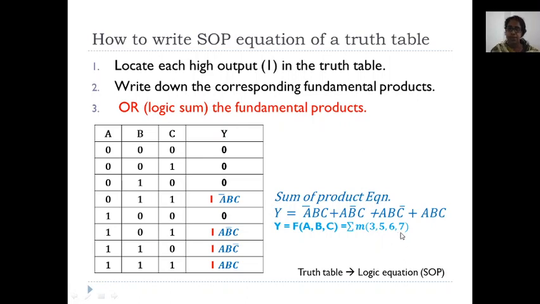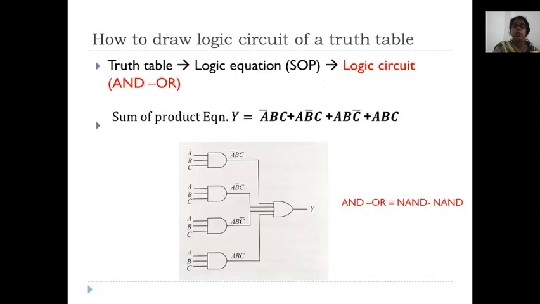So my dear students, now we have reached half of our destination. What do we have to do? We have to design a logical circuit. For that, we are given a truth table. Now what did we do? We converted the truth table into the corresponding logic equation. It's very, very important. Now you know the logic equation corresponding to this truth table. This logic equation is a sum of product equation. So next step, we have to convert this logic equation to a logic circuit.